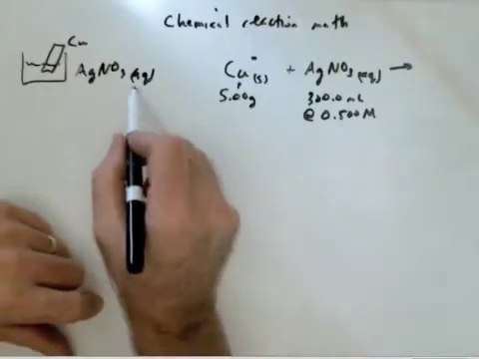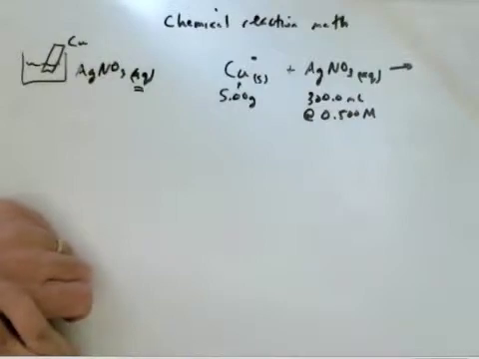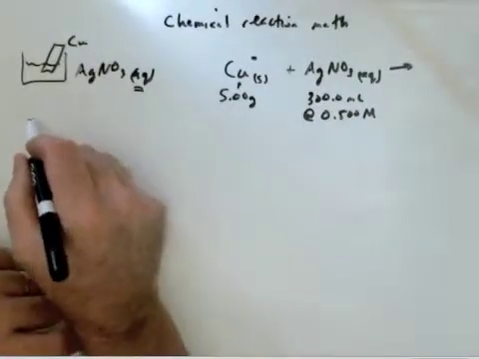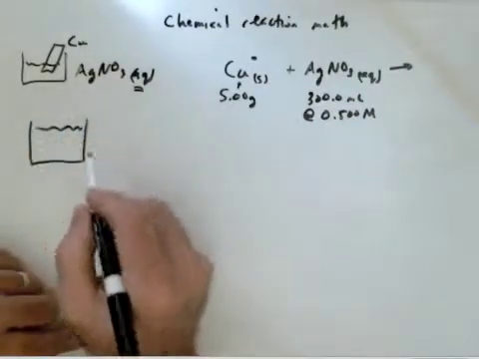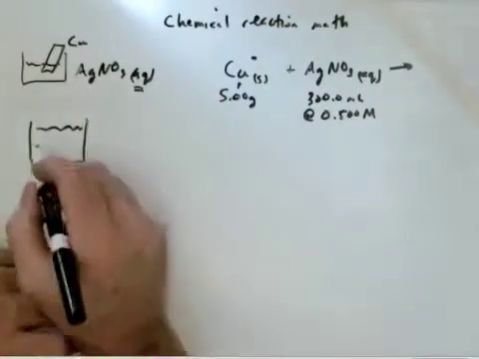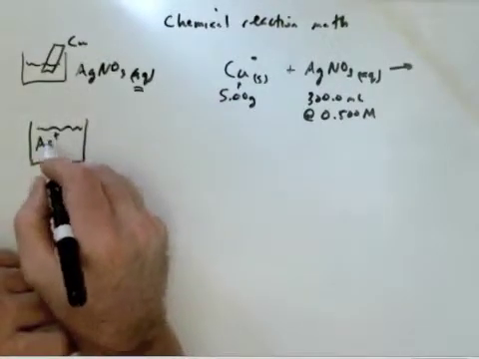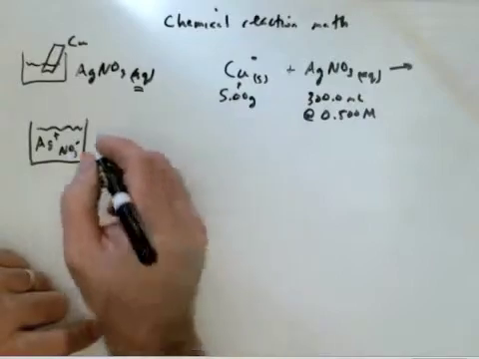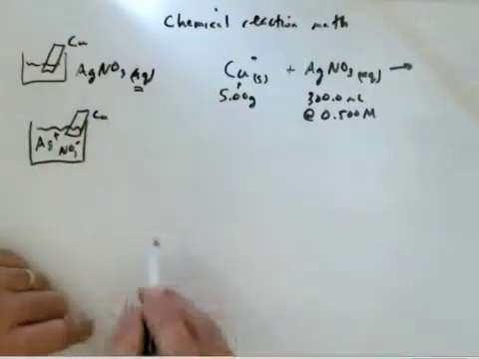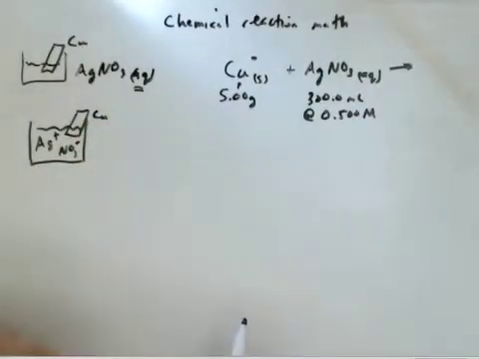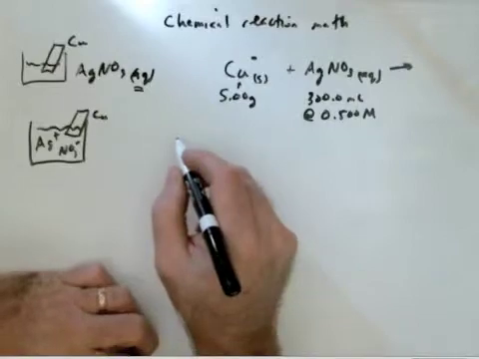So as soon as you see aqueous in my class, you immediately have to say, well, what's really going on is this container does not have any silver nitrate in it. It has silver ions and nitrate ions. Okay. And there's the piece of copper. And we learned in class that in this particular reaction, it's the silver ions that are reacting with the copper. And so we had an equation.